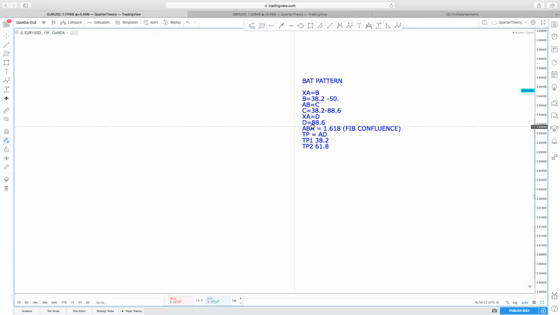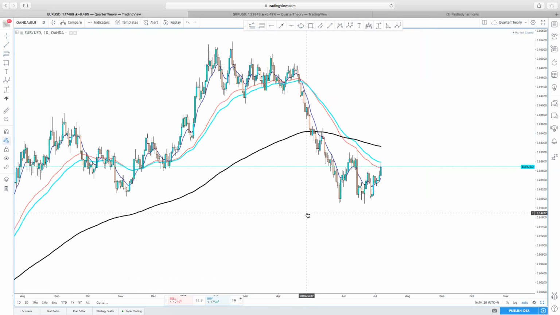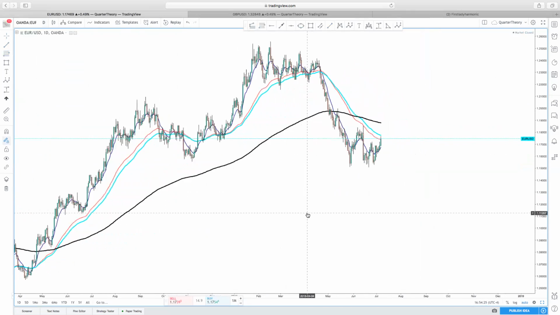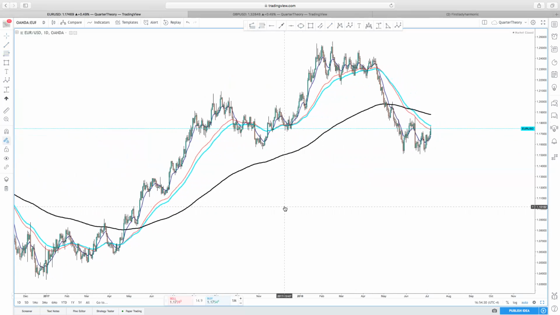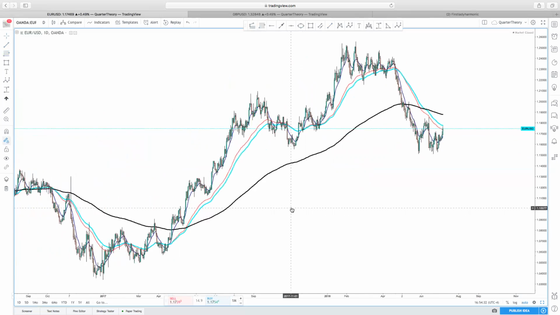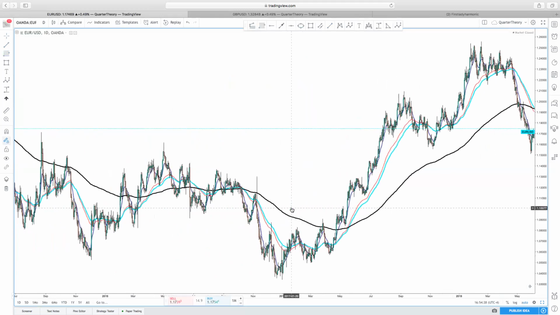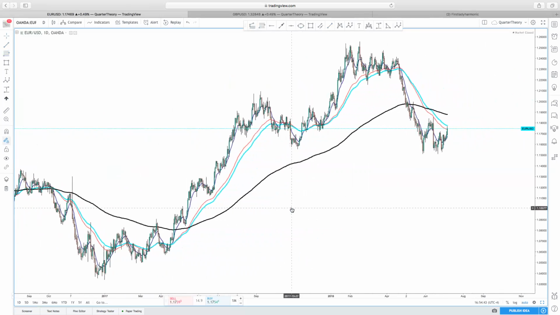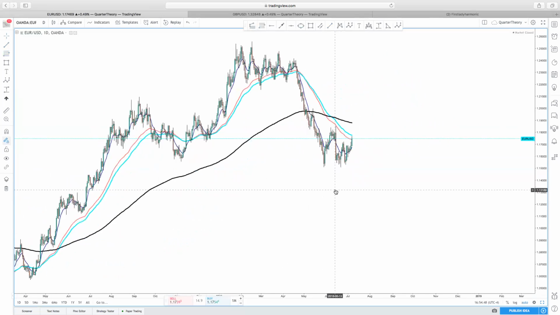Find that bat pattern. All right, here. So I'm going to go down to, let's go to a daily, see if I can find it from a daily perspective. Now we're looking for a bearish bat, right? And this is how you start to actually train your eyes when you start measuring, going through the charts. So you're looking for double bottoms, of course. Okay, let's look over here, like this right here, for instance.